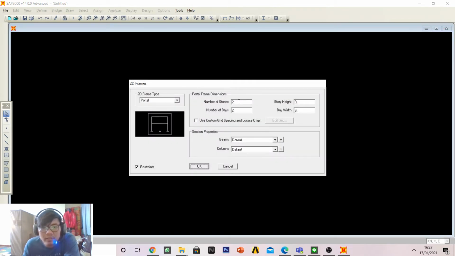After that, input your stories and bays. Stories is the y axis and bay is the x axis, which give the height and width of your frame.